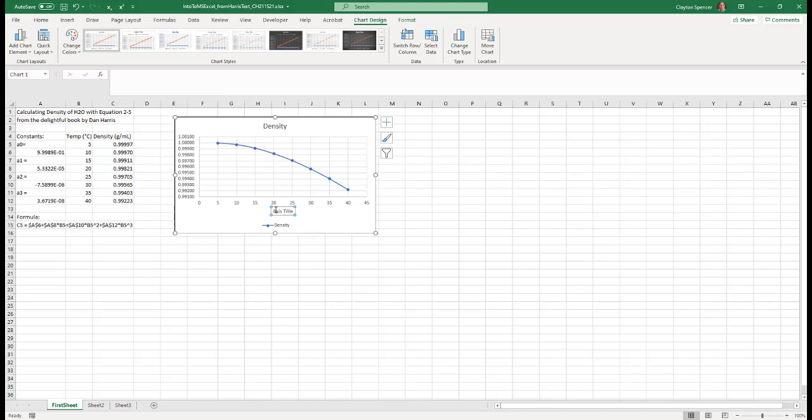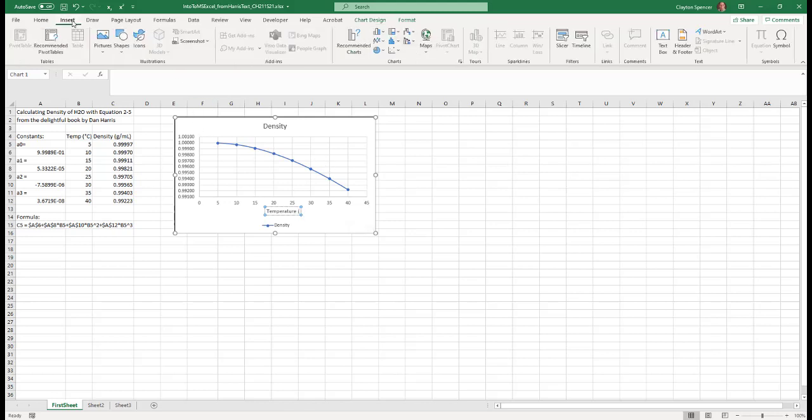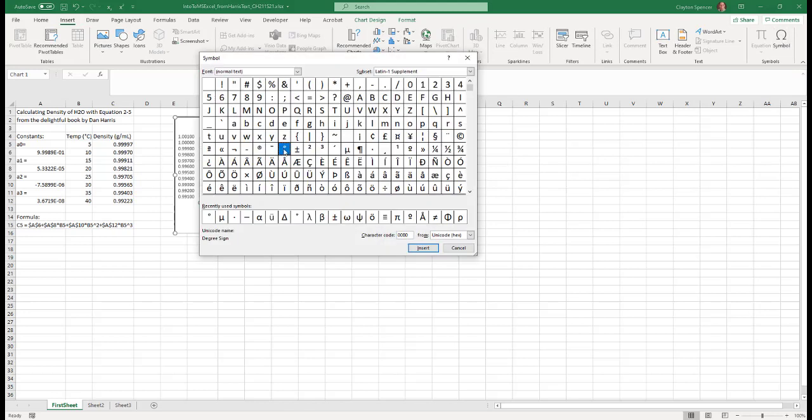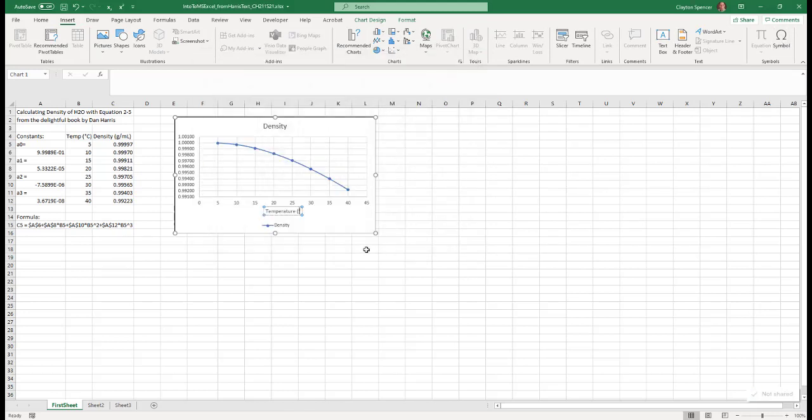We want to highlight it. So we're going to left click and drag to highlight it and type temperature. And we want to give it a unit, temperature in degrees C. To insert the degree symbol, again, we're going to go up to the Insert menu here, choose Symbol, find our old friend, the degree symbol, and insert that. Close that. And then we've got degrees C here, close our parentheses. There we go. So now we've got a label for the horizontal axis.